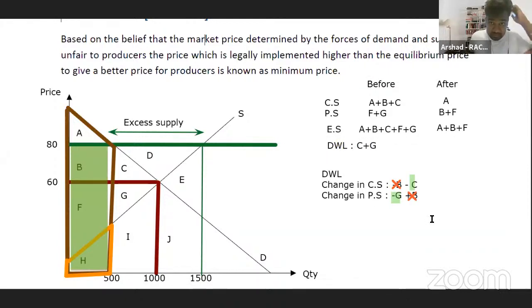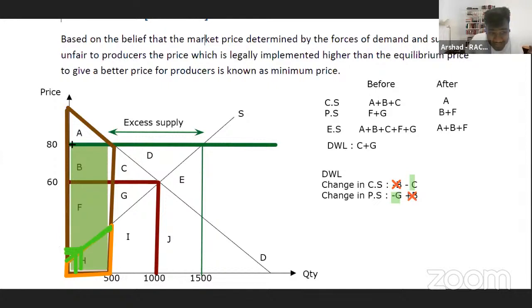Fine. Okay, so producer surplus in very simple terms, guys. In the producer's supply, you all need to know what supply is. To supply 500 units, he minimum expects this price. So let's say to supply the first 100 units, he expects to get a price of 10. To supply the first 150 units, he expects a price of, let's say, 15. So likewise, that is the minimum price he expects.